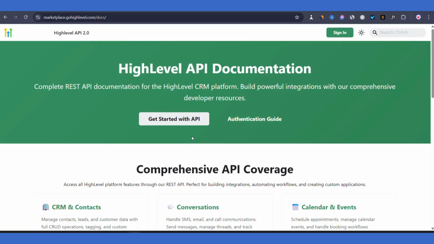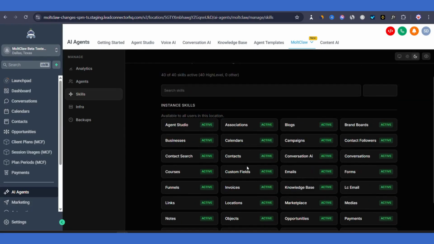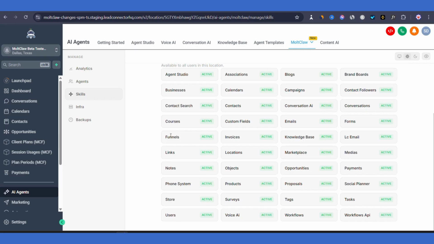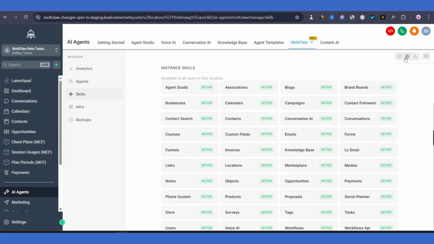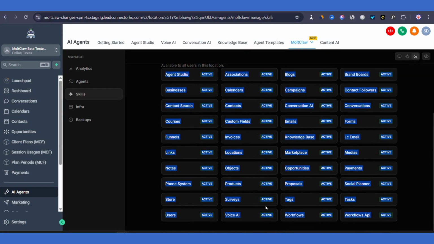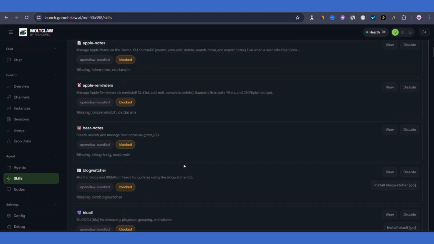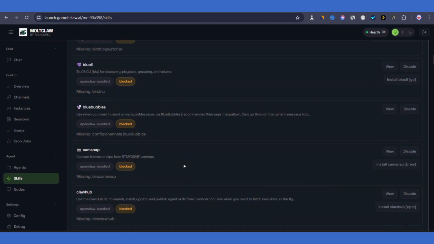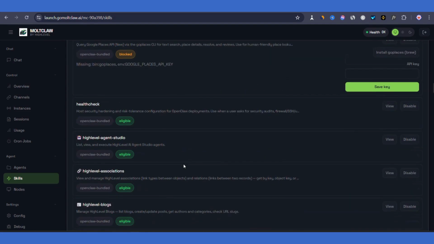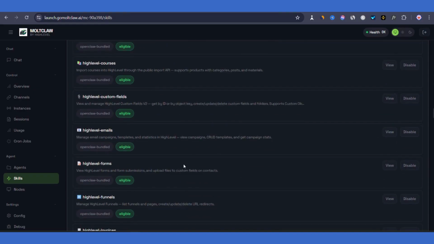On the technical side, HighLevel has around 40 API categories. The MoltClaw team at HighLevel converted all of those into skills that the AI can use. So the agent already knows how to work with contacts, opportunities, pipelines, calendars, payments, forms, notes, tags, and everything else that HighLevel supports through its APIs. All of that comes pre-configured when you install MoltClaw in a location. It is not a closed system. It is an open system that is built for everyone. So you can add your own skills, create multiple agents, and in the future the HighLevel team is going to connect external tools like ClickUp and Slack as skills, so you can connect those tools as well. There are also community skill marketplaces going to be built for OpenClaw.